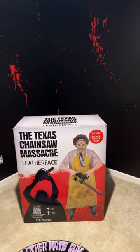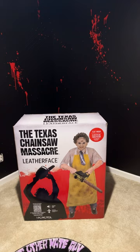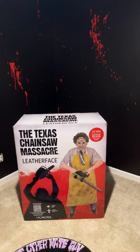I'm trying to figure out where my plug is here. Oh, there it is. Right in front of me. This Leatherface is from Halloween City. I bought him just the other day. I got him for, I think he's like $320 or something, $325. So he's pretty pricey, but I think he's worth it. I don't remember what the price is for Leatherface at Spirit Halloween. I think it may be pretty similar.